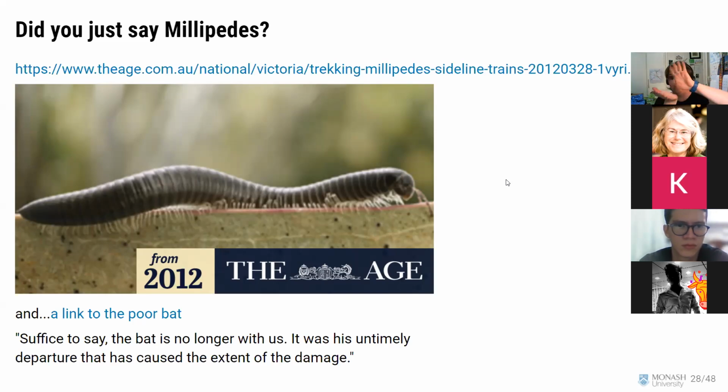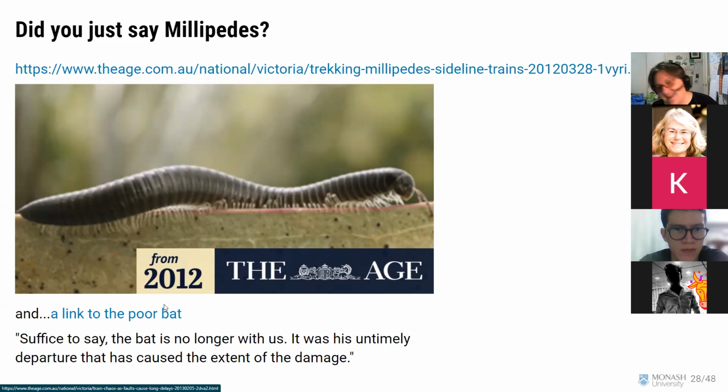There's a very small amount of actual track to wheel contact, and if that little bit that's touching has got a squishy millipede on it, you might not be able to stop, so the trains have to run very slowly because they can't grip the track.